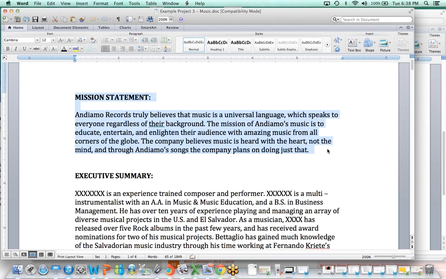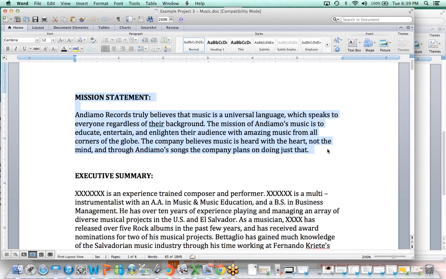Meaning that if you are doing a book, what is the mission of the book, right? Is the book going to inform people about the dangers of unsafe driving, for example? Is the book going to inform people about some important social issue like domestic violence or something like that? Is the book meant to entertain little kids? Is the same thing with music, right? What is the goal of the music project itself? Not the goal of the artist, not the goal of the company, but the goal of the particular CD or collection of music. Like, what do you want to do with the music?